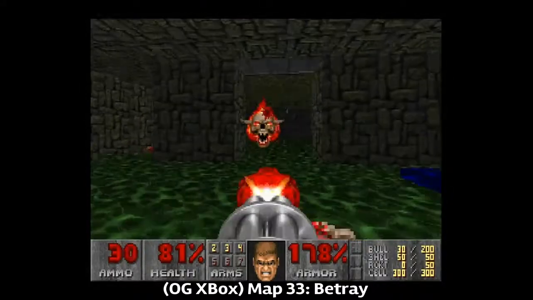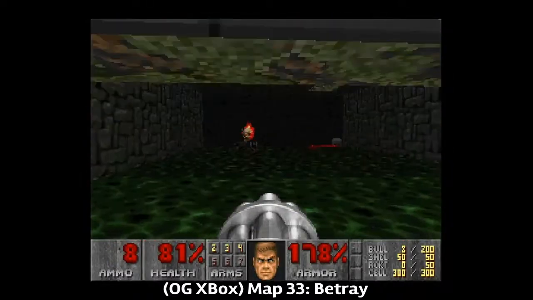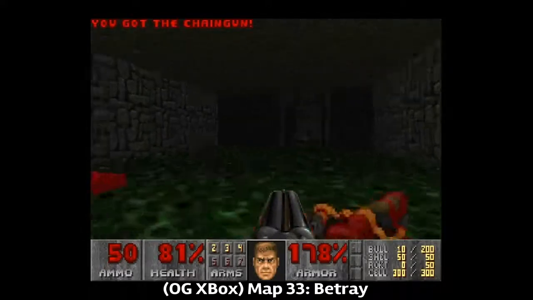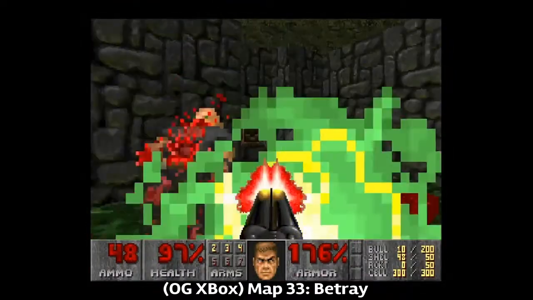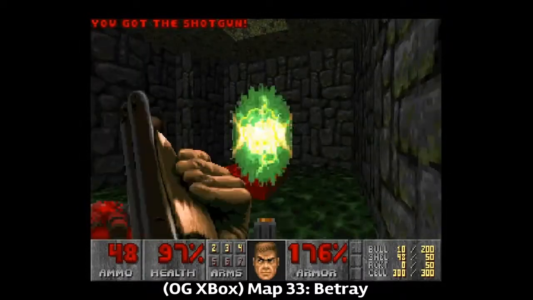Already. With the Lost Souls and a chain gunner. Or a commando, whatever you want to call him. Alright, let's grab that. Okay, just nothing in here, just a teleporter. Weird. Whoa! A Wolfenstein dude! Was that a Wolfenstein dude? It was!